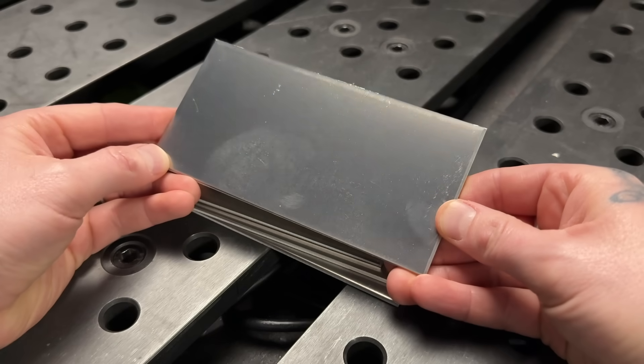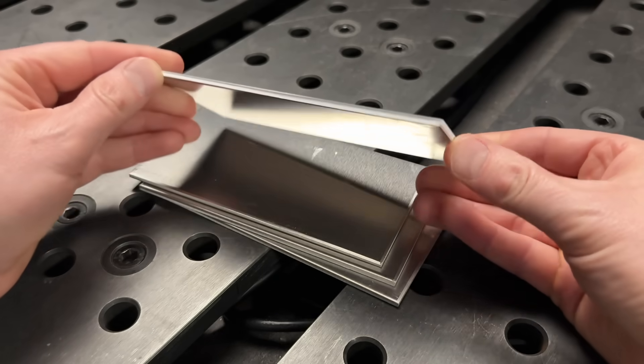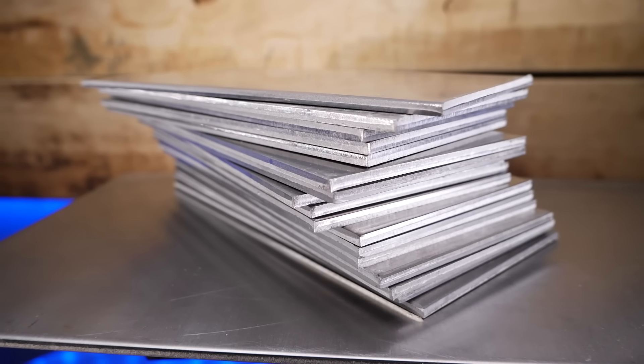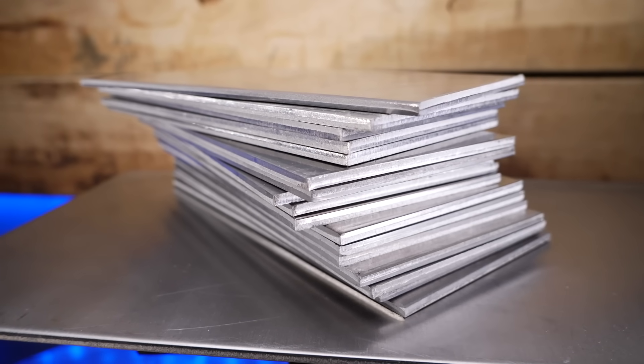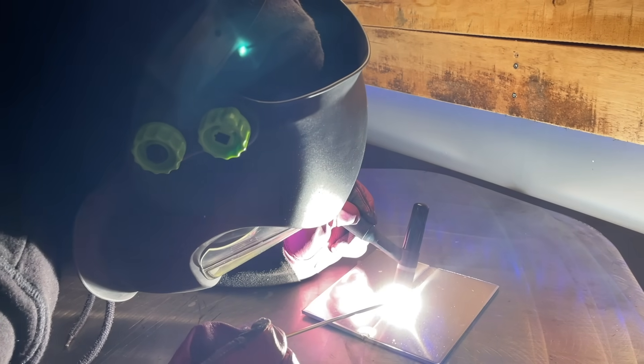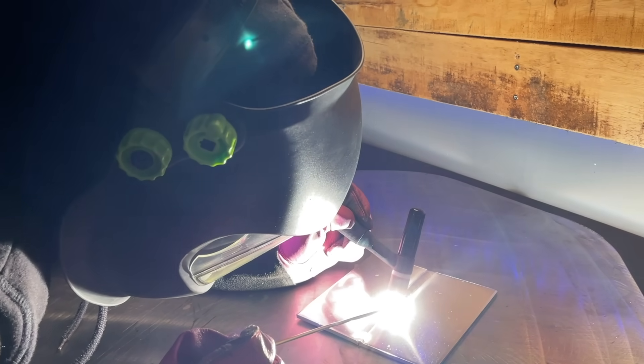These aluminum practice coupons are basically like dollar bills to me. They were never free for me to use. While I could just get started practicing on scrap material back when I was learning, when it came to learning actual proper joints, I wasted so much of this practice material — I wasted money, I wasted my time. And especially now that I have my own shop, I have to pay for everything myself. Welding on practice coupons is literally like burning up dollar bills. Don't even get me started on argon gas.